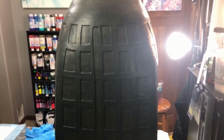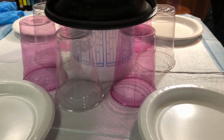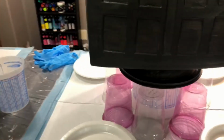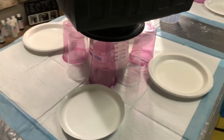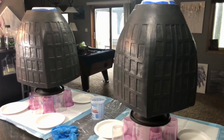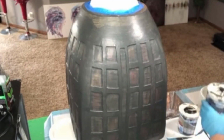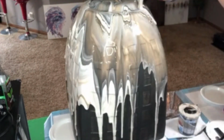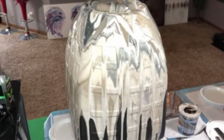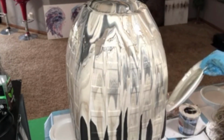Okay, so here's my contraption for these guys. I've got it on a plastic container underneath, but then to hold it up because they're so heavy, I had to have cups around it. And I got plates coming from these drip sections, of course, with the puppy pad underneath there. So, yeah, this is gonna be an interesting pour.